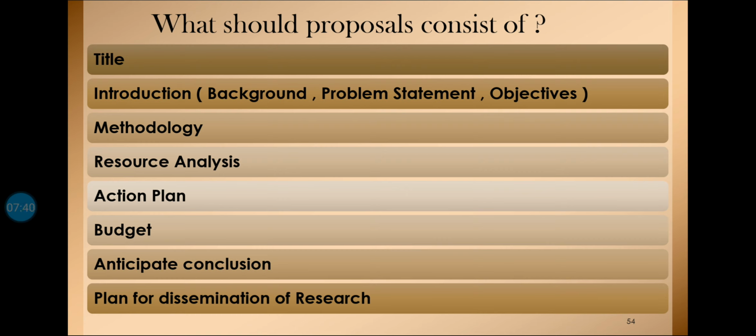As you can see over here, the contents are completely related to the planning part. That means the proposal is developed at the initial stage of the project for getting the permission for conduction. Okay. So we will stop over here, and in the next lecture we will discuss the contents of the interim reports or the research papers. Thank you.